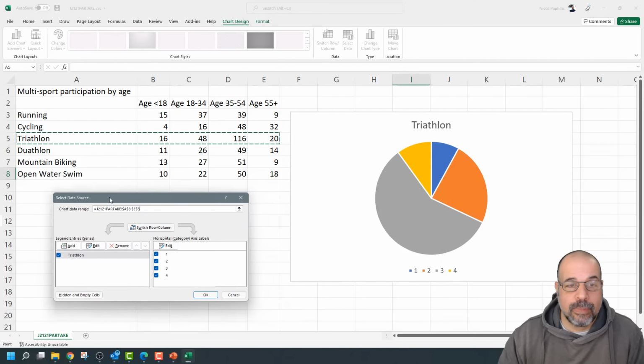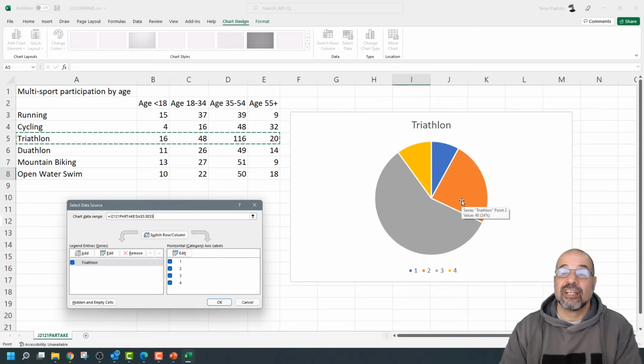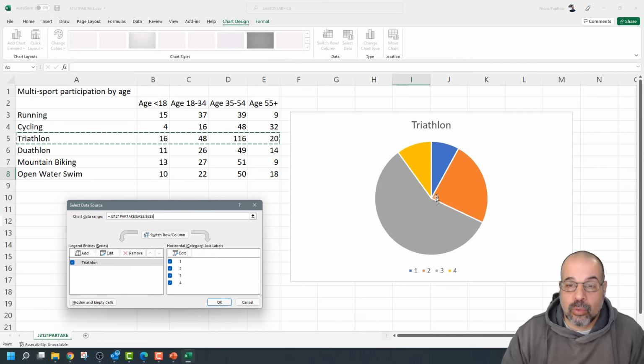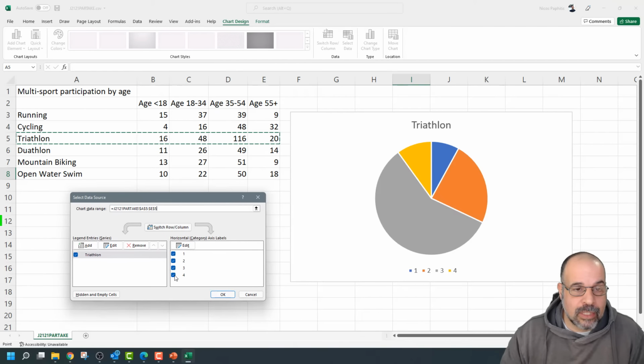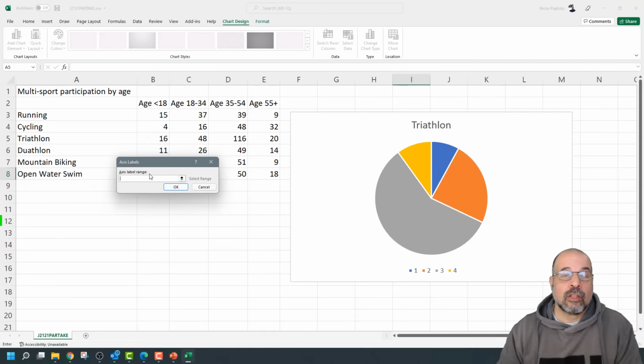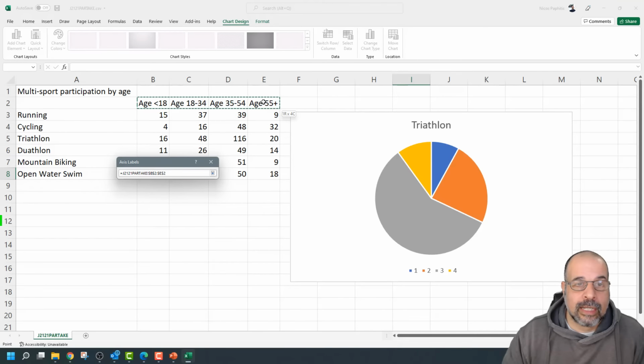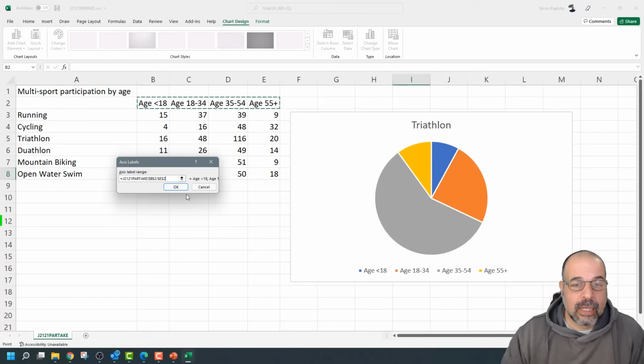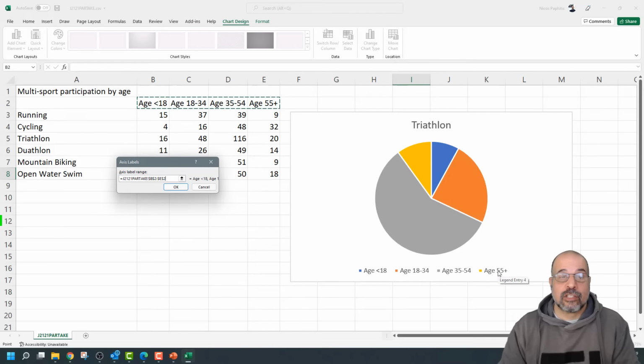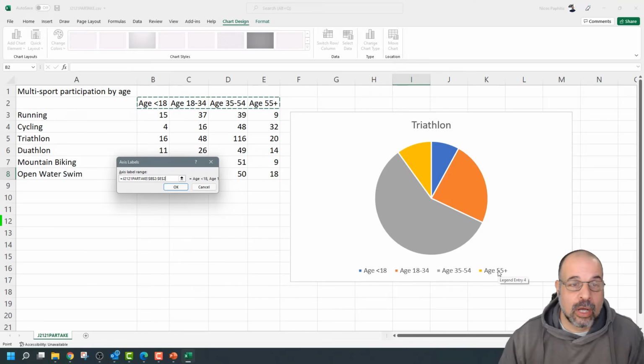And can you see it's building my pie chart as I go along? So it's put the title, it's recognized the data. What it hasn't recognized is the series names here. So I'm now going to go to here where I've got the series names in this column here, the axes labels. I'm going to click on edit, and it's going to ask me to select the range which contains the labels. And this is the range with the labels. And you can see it's added that there. I can see that's correct, and that's fine. So I'm good to go.